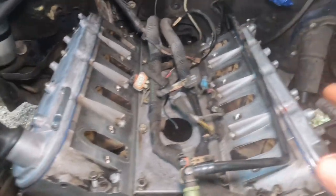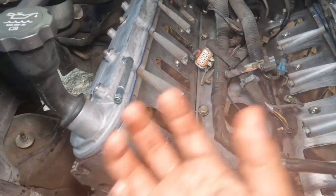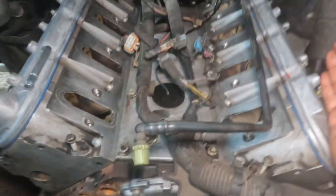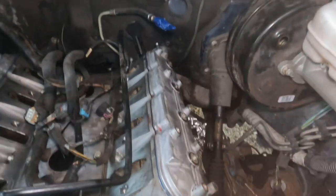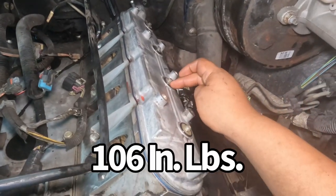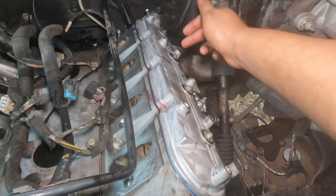Okay, so once we've got both of the valve covers on, make sure you put enough oil for the gasket to slide around, because sometimes it can crawl up. So you want to take your time on that. Four bolts over here. Each bolt, no specific order again. All Data, I don't know what's going on or if it just doesn't matter, but it's 106 inch-pounds each one. But like I said, do it however you want.